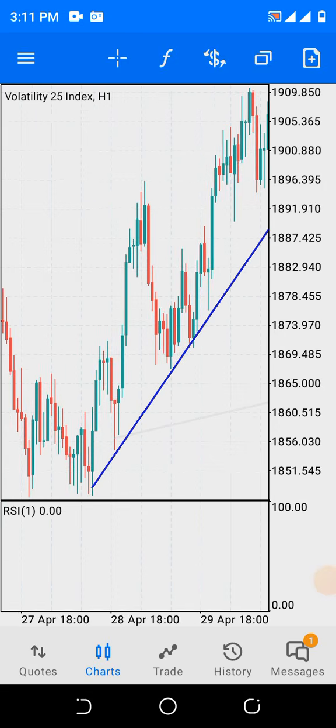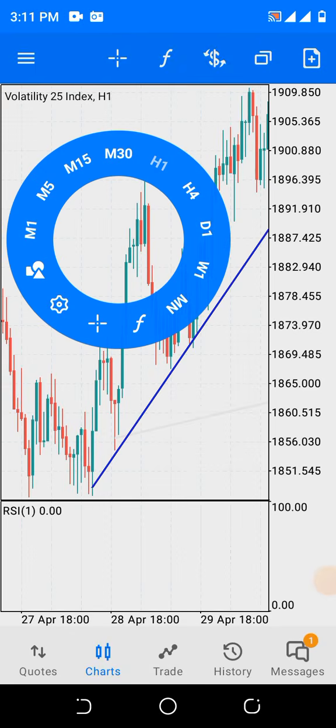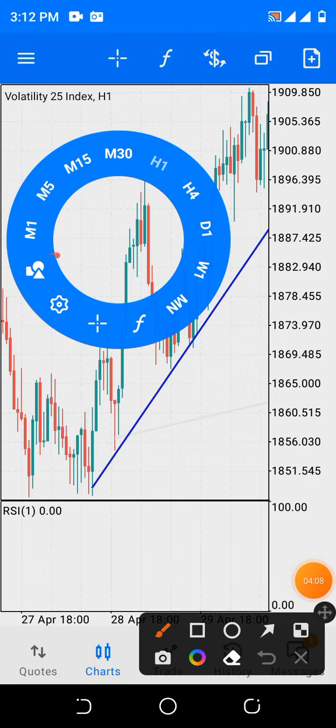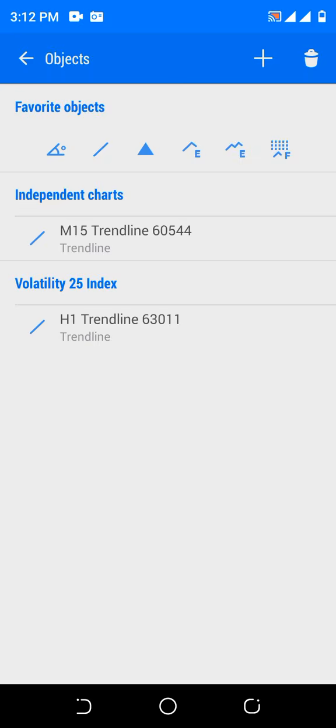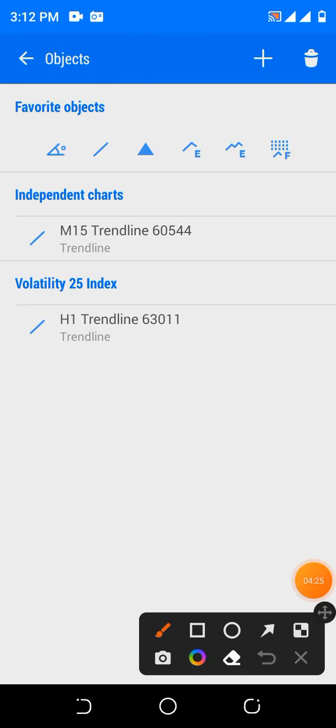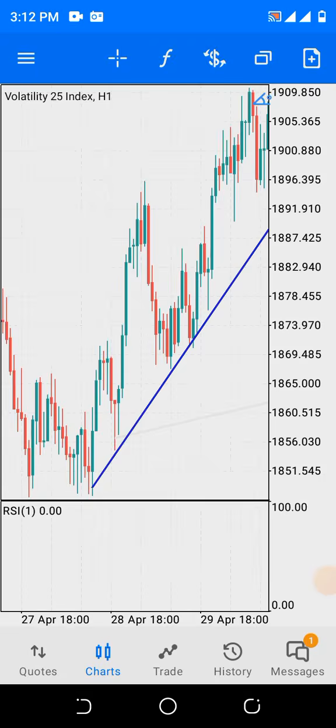All right, so on my screen now, let's measure the angle of this particular trend line. This is how to measure the angle of this particular trend line. You click on your screen, at this point, then you click at this point here. So you click on the point. Now this particular sign here, that is what you use to measure the angle of trend. Do you understand? So you click on it, place it at that first point, then you draw it.